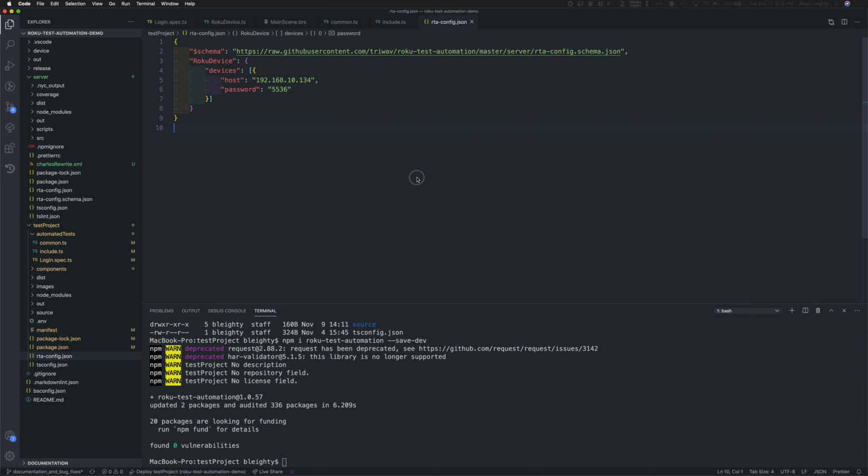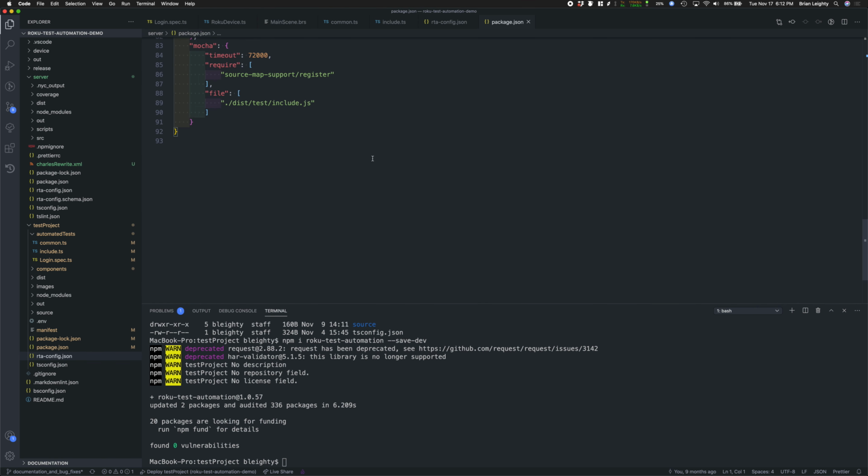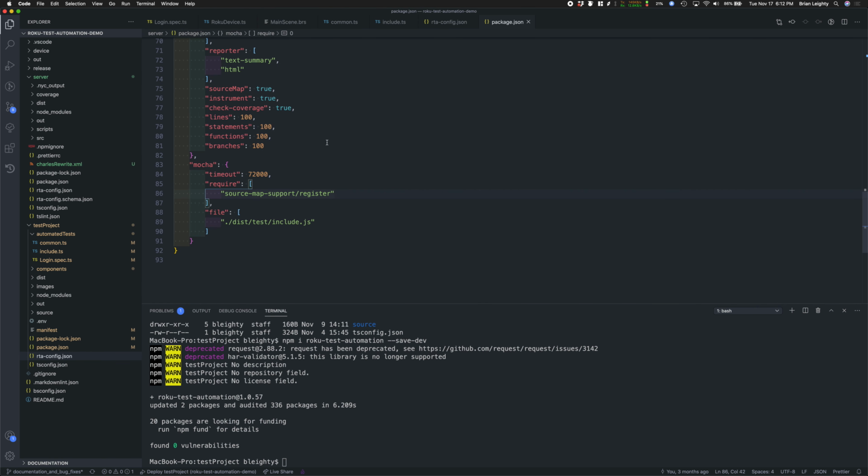So the next step, we're going to go into our package.json. It looks like I already put this in. Basically, I'm using Mocha. If you're using something else, obviously it'll work fine with that, but that's the way I've run all my tests.